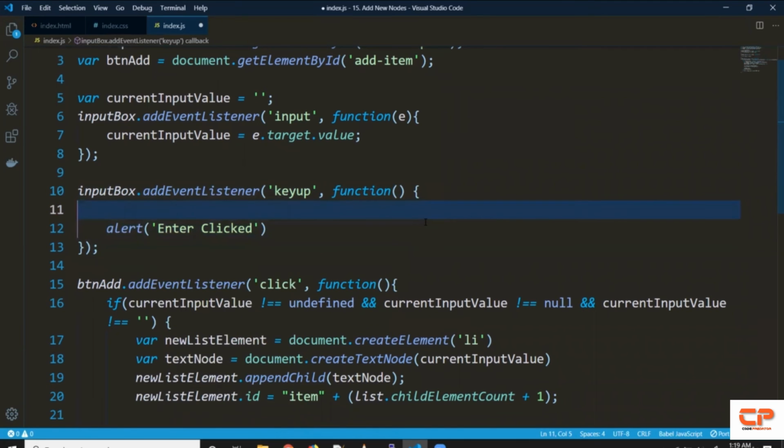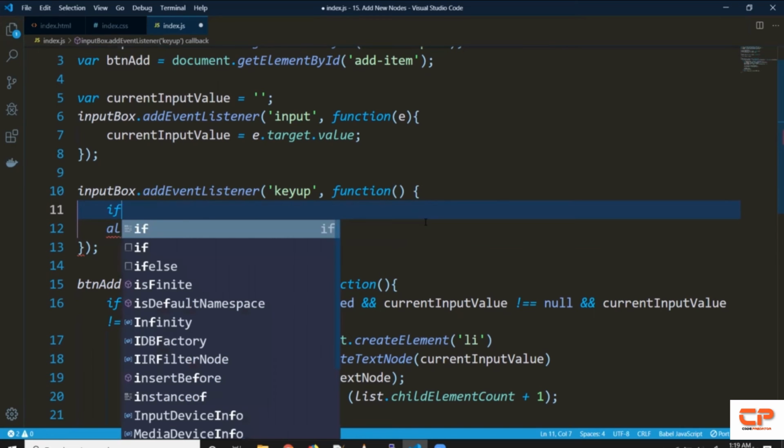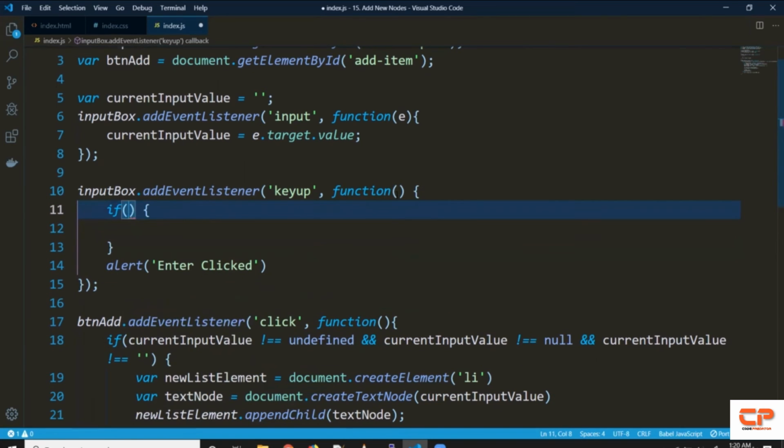But before we show this alert, we have to check whether the enter key was clicked or not. So again, this is an event and we can get access to the event object. And this event object gives us access to the key code. So it gives us access to this property key code, which tells which key was pressed from the keyboard.